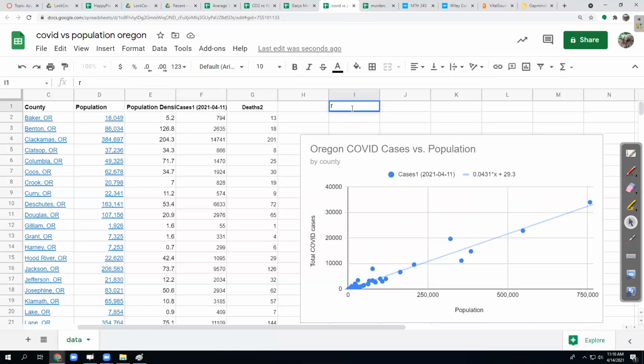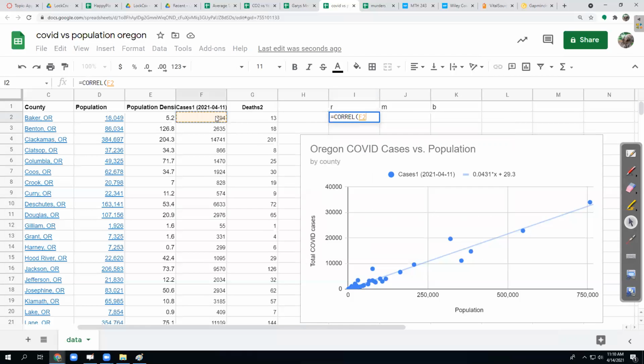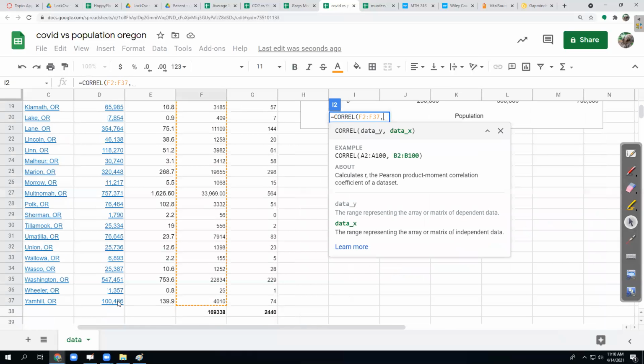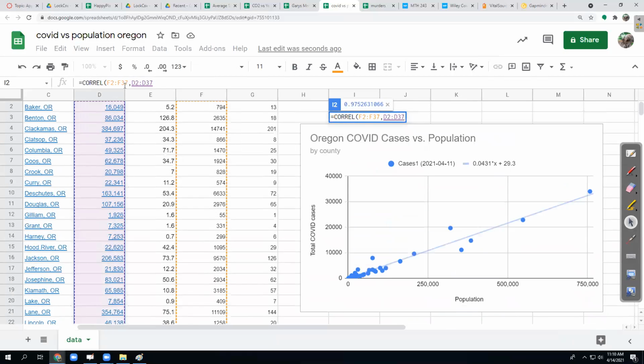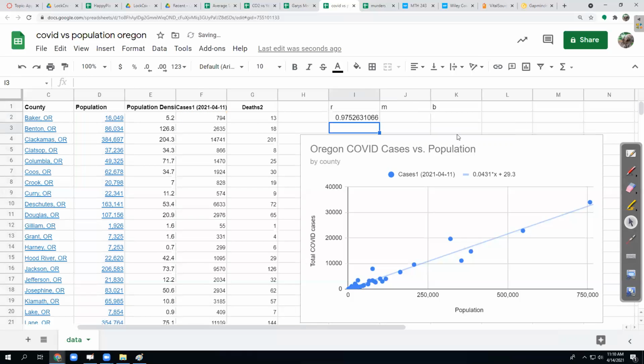So what I don't have is R, and I might as well get M and B with more decimal places here. How many decimal places do I need? Well, population is whole numbers, and the COVID cases are whole numbers, so then I should calculate the slope and the y-intercept to 1 decimal place. R we usually do to about 3 decimal places. So correlation, remember it's always y values first, comma, x values second. And make sure they line up, otherwise you get errors. That's a pretty high correlation, almost 1. And I really only need 3 decimal places.